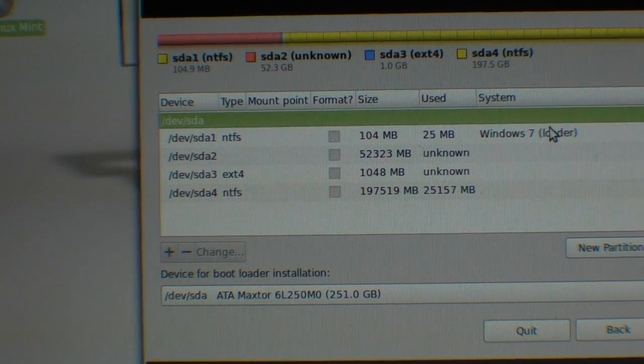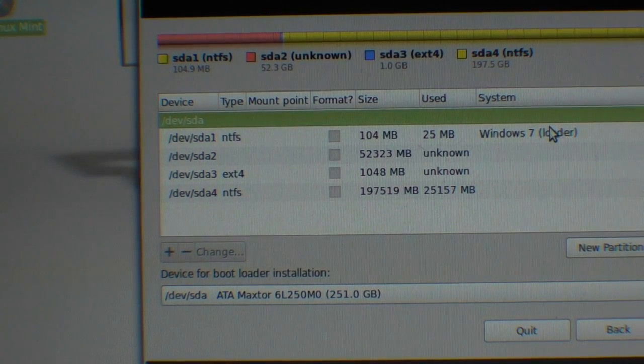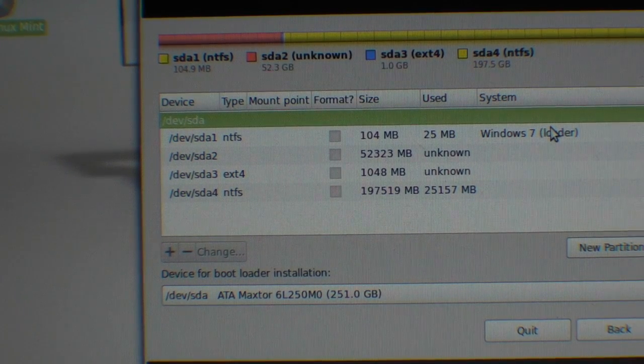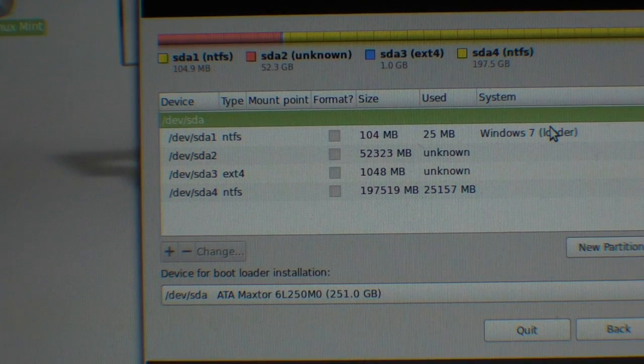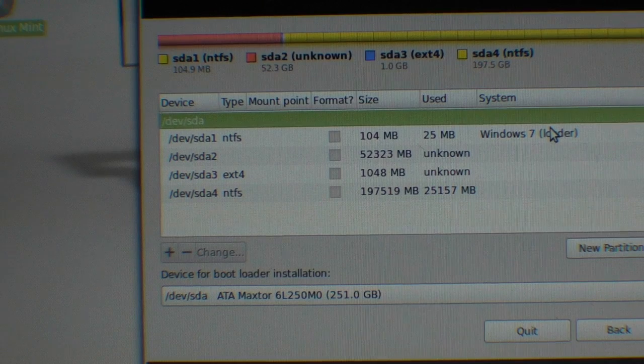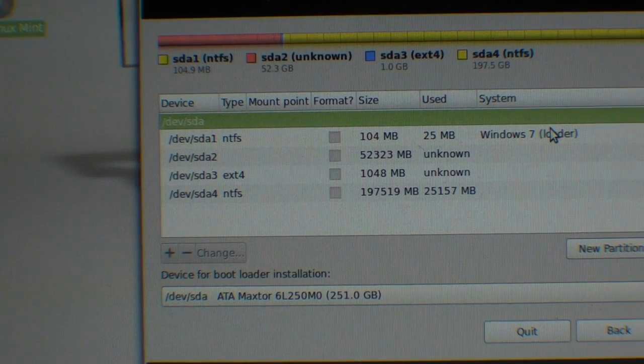Now here, this allows you to manage your volumes in terms of the OS, such as your partitions with your hard drives. As you can see there, there's two main partitions. One is 52 GB and another one is 197 GB.